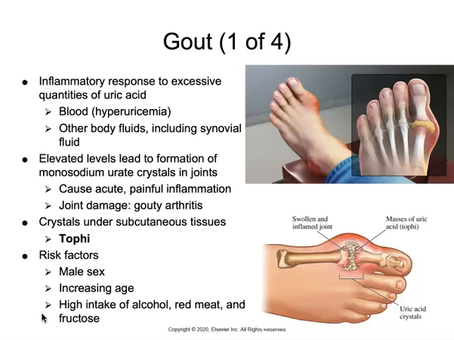But first, let's talk about some risk factors. Non-modifiable is, of course, having a biological sex of a male and having increasing age and our genetic predisposition. Modifiable would be being able to adjust our level of alcohol intake, limiting our high purine diet. So if we are eating more red meat, that becomes a risk factor, and also consuming fructose. So our diet can play a big role within this. Also being obese and taking certain medications like diuretics or aspirin.